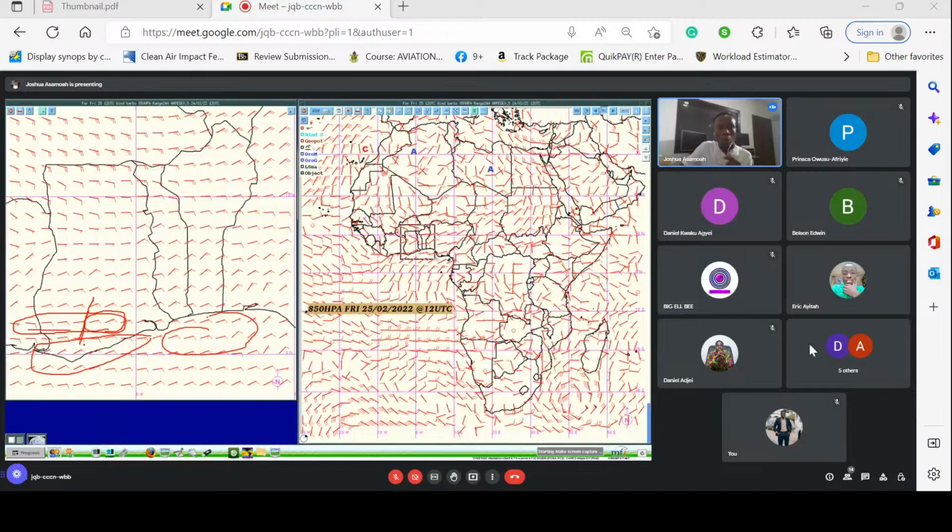But in the other parts of the country, this is 850. Even if we had moisture, it was dry around these areas, and we're also getting some dry winds at 850. So the dryness is extending to about 1,500 meters into the atmosphere. But if you move towards these areas, it was a bit moist here. There was even some convergence happening around the transition area. But here, we are getting dry winds. So it means if we get cloud formations, there will be just shallow clouds, and so they will not bring so much. But around the west, we are getting the winds passing over the ocean before they get there. And so with that cyclonic flow or convergence there, they will have a higher probability of getting some rainfall.